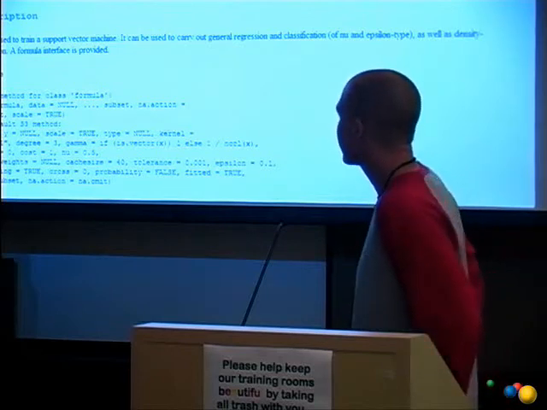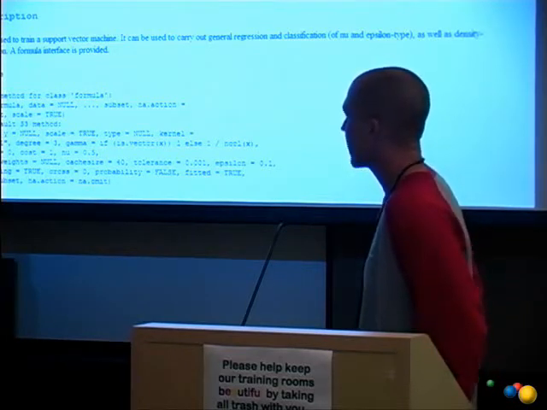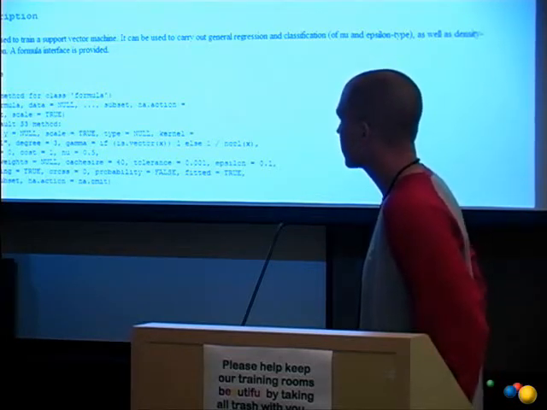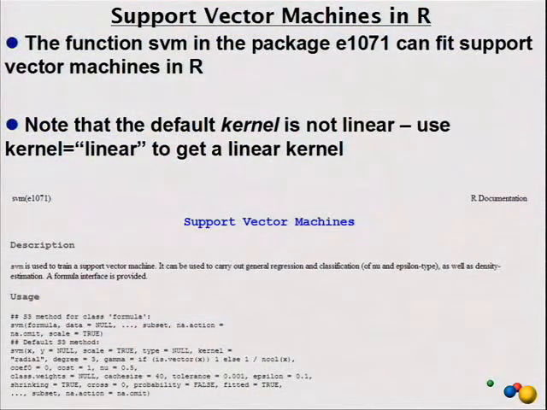So there's a lot to read about these things. There's a lot of literature. It's still an active research area. I say they come from machine learning, but the group at Stanford is actually pretty active in studying these things, and they've done a lot with this regularization parameter, where they let you vary it and find the entire path, as opposed to putting in one cost and doing it, then putting in another cost and doing it. They have a solution where you can vary the cost and trace the whole path. There's a lot of interesting research in this area. It's not really my area, but you should know it's a very effective classification technique.